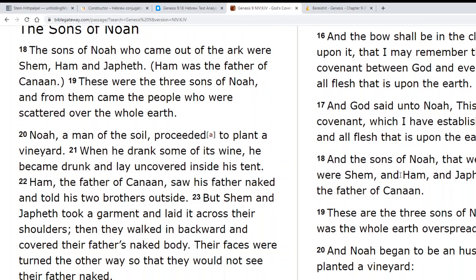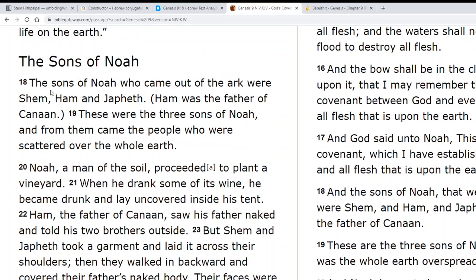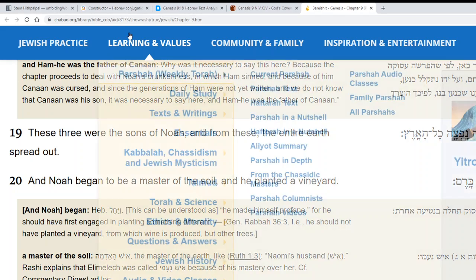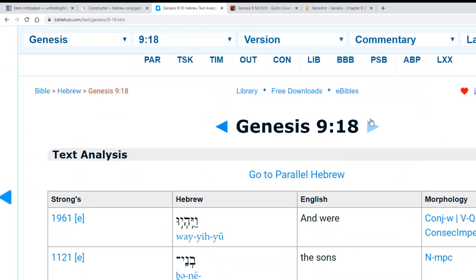9:18, in the King James Version. And the sons of Noah that went forth of the ark were Shem and Ham and Japhet. And Ham is the father of Canaan. Yeah, I'm more with them. It's in the present tense. NIV. The sons of Noah who came out of the ark were Shem, Ham, and Japhet. So they put it in a parenthetical. Yeah, that sounds right to me. Ham was the father of Canaan. I would say is, but okay. So, the sons of Noah who came out of the ark were Shem, Ham, and Japhet, and Ham was the father of Canaan. And Rashi brings an interesting midrash there to explain that slightly different, strange way of phrasing that sentence.